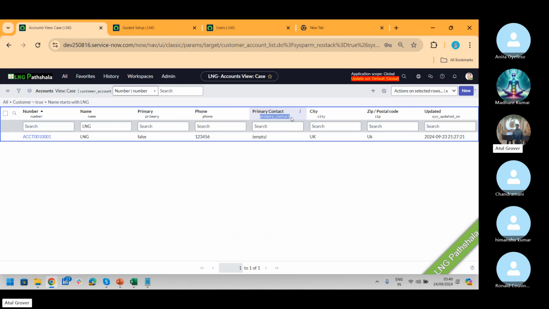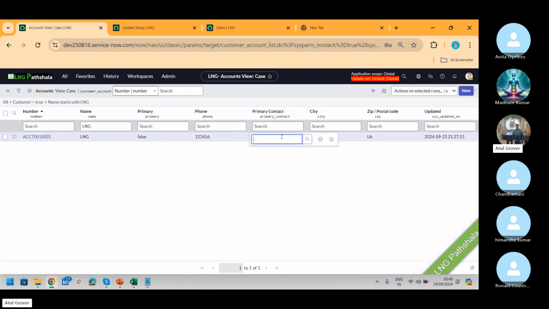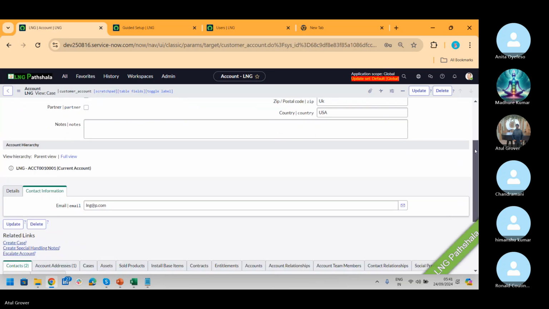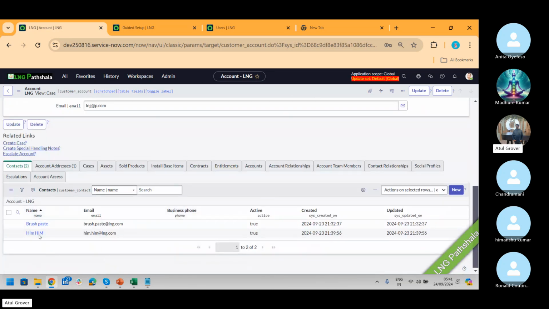You can add this field if required at the form level as well via form layout. But if you think that's not required, then fine. Double click. I can put Ron. Ron ही बनाया था ना हमने user account. ये क्या बनाया था? अच्छा चलो him करके देखे. Him. I guess it was a different name. And now him is my primary contact. So now if you open this, I have 2 contacts.